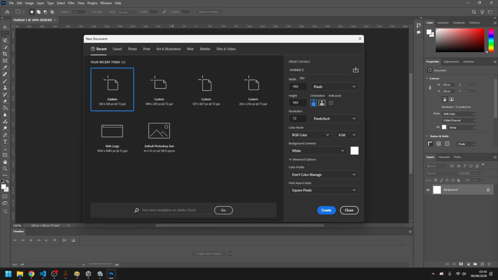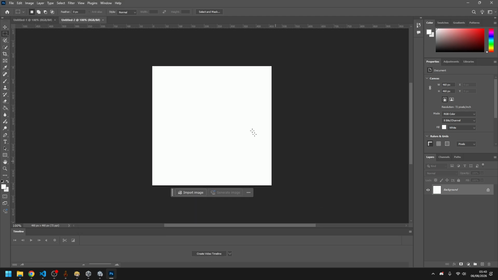So if you want a character that is the same size as a Sinner, you can use 400 and cover the entire height. Okay, so 460 times 460 in my case.